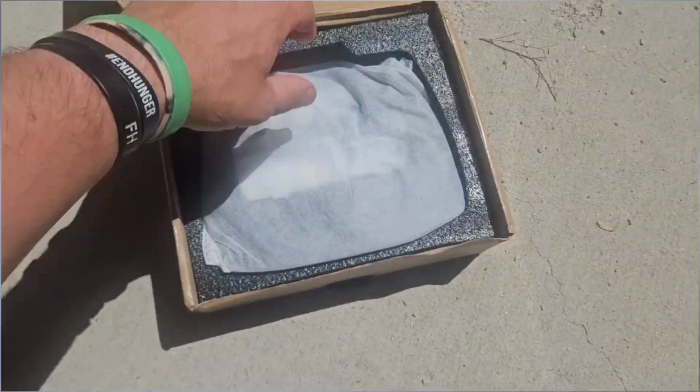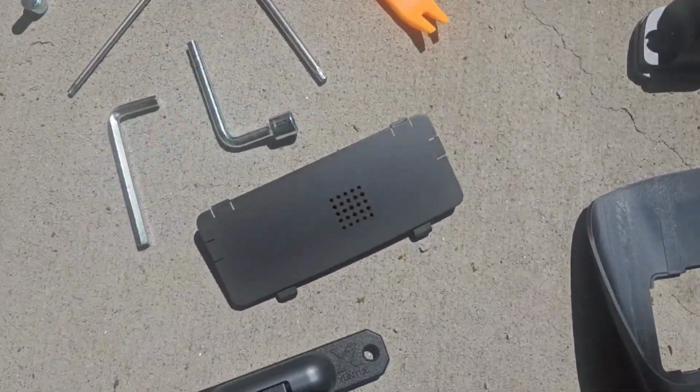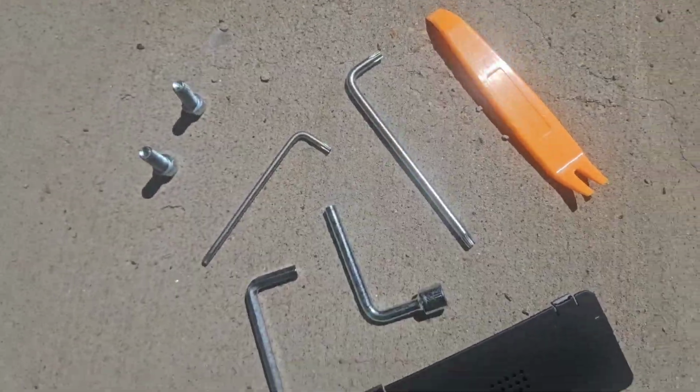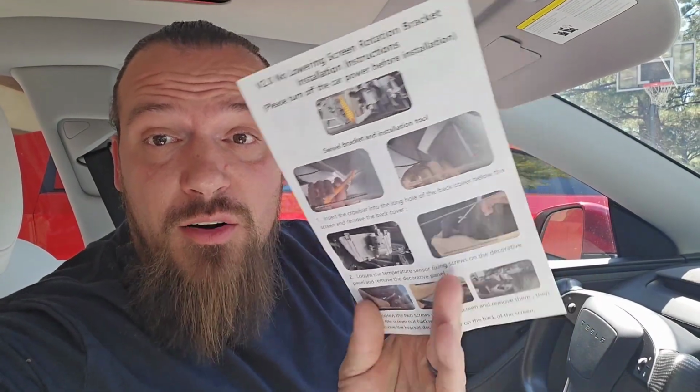Here's everything that came in the box. It's really split up into the bag of hardware and then everything else, all the little plastic shrouds and casings that hide everything. You have everything you need, including the tools. All right, so this kit did come with some directions, and they're actually colored, and it's 3 pages of full directions, but they're a little ambiguous or not like the best pictures in the world, so I'm gonna walk you through how I figured it out.